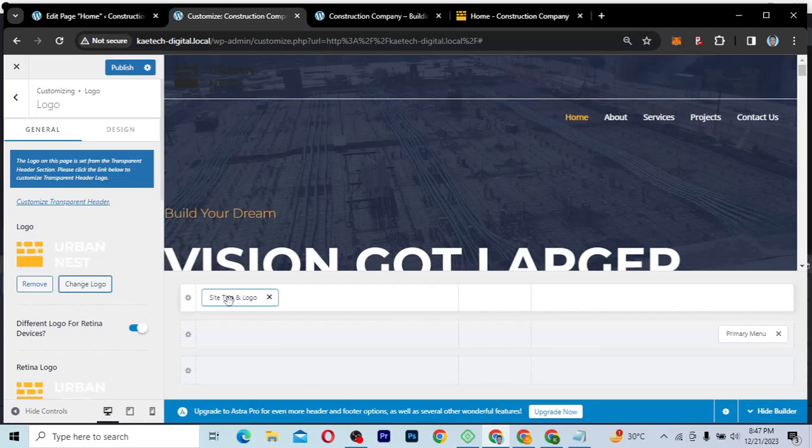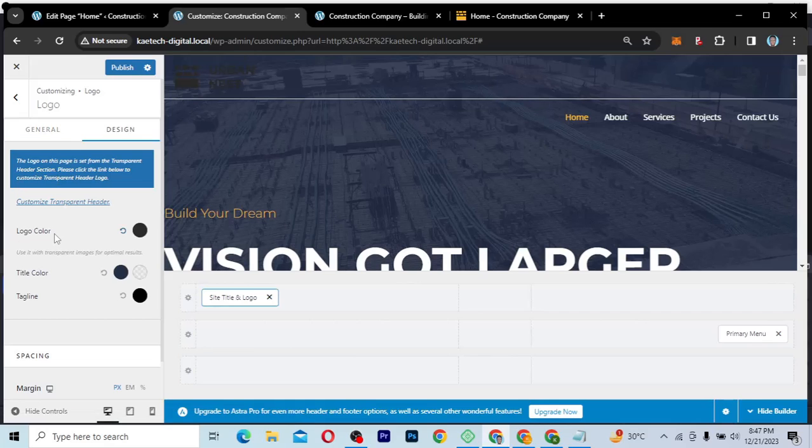All right, so guys, make sure that you are dealing with the site logo over here. So if you click on this one, you see that this is the site logo. Okay, the settings of the site logo. Now when you go to design over here, you realize that the site logo has a color. Okay, it's having a color.